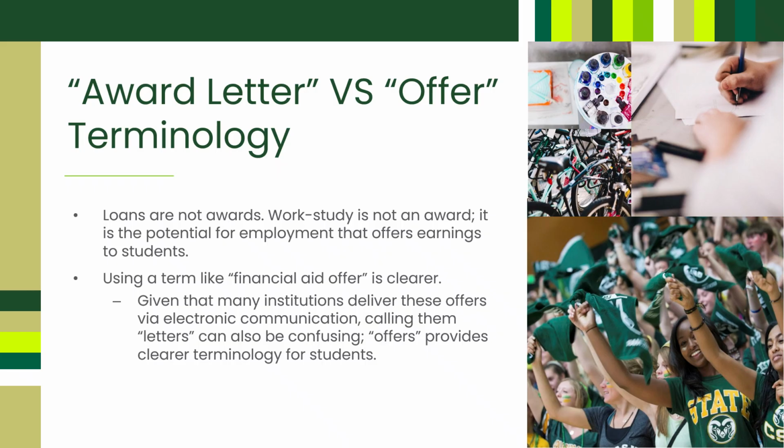To expand on this, using the term award presumes the student is automatically receiving and approved for that specific type of aid, and may also suggest that there may be no repayment required. For example, loans are not an award and repayment is required. Students must accept their loans and complete required loan requirements. For federal parent loans, parents must apply and be approved in order to receive a loan.